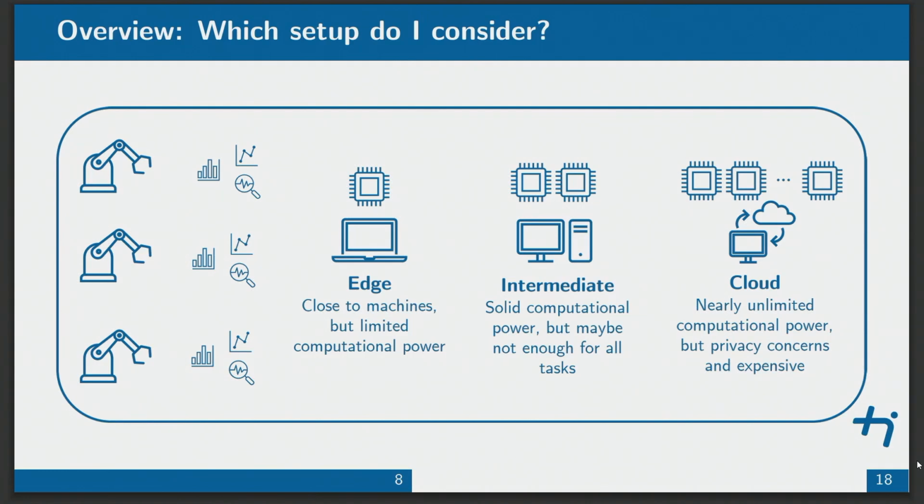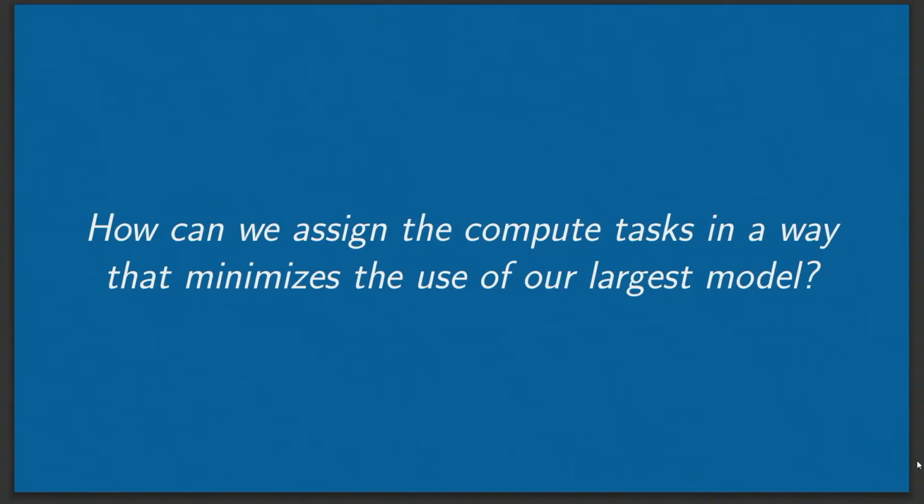Then usually every manufacturing company now has access to some kind of cloud environment, whether it be a local data center of the company or a hyperscaler where the company has a contract. Here we have nearly unlimited computational power, so we can use the best possible version of a model that solves our use case. But we have, especially in the manufacturing industry, privacy concerns with the data. And in the last couple of years, the prices for cloud computing grew, not into infinity, but into heights, definitely. So that's something that we want to reduce. We want to calculate less inside of the cloud or largest instances.